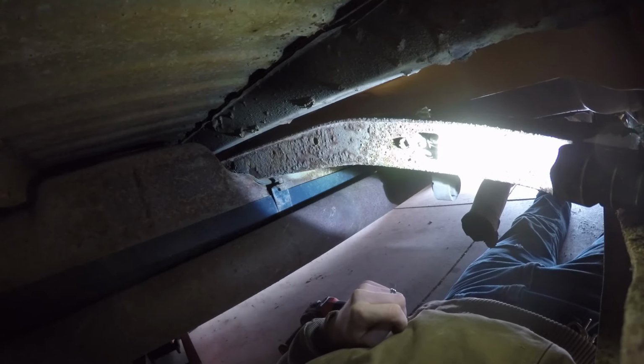Can we heat up the side garage? Can we throw some heat in the side garage? It's cold. God damn. Probably not.